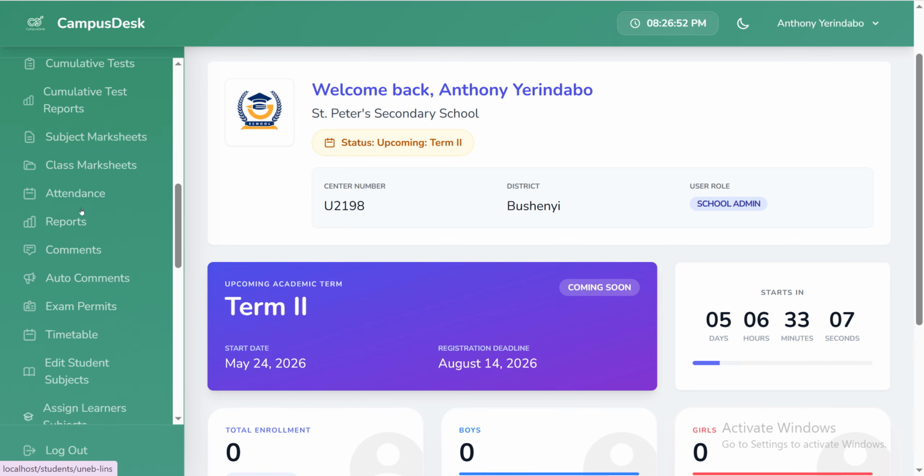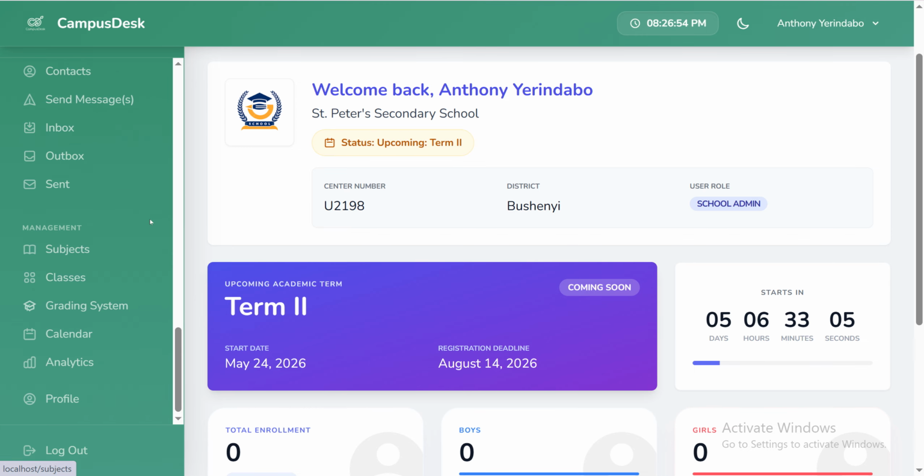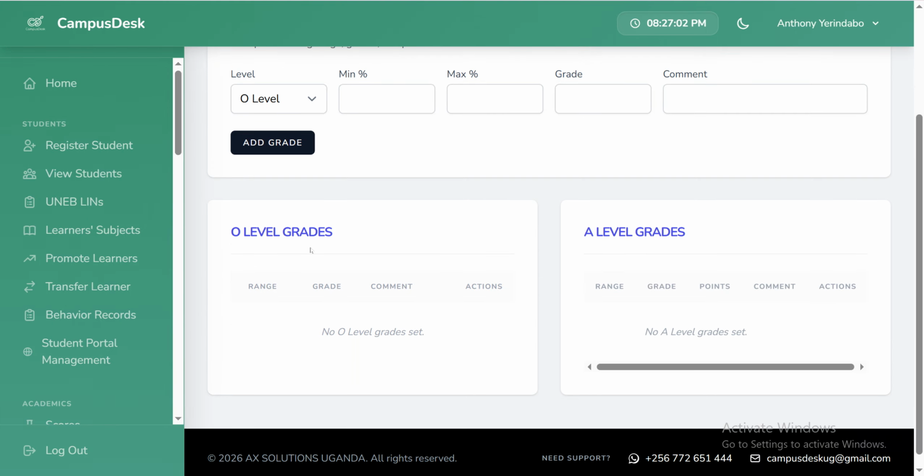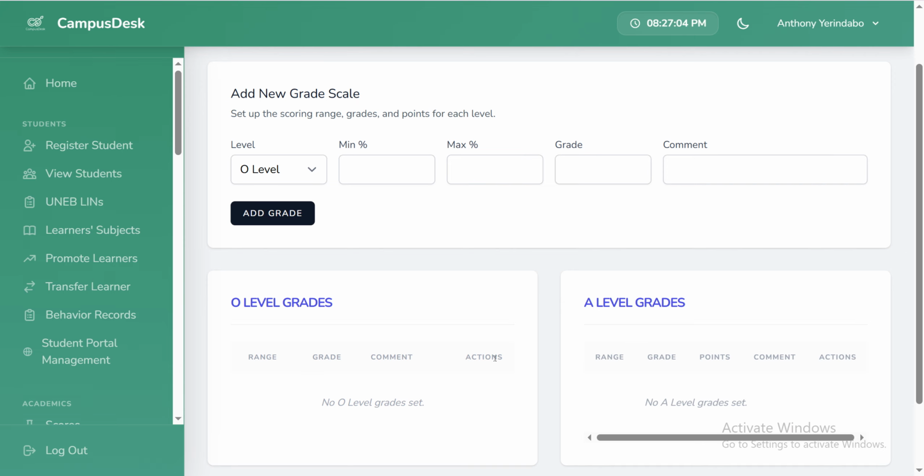So next, let's look at how we can add the grading system. We shall come here to grading system, and here we can add the grading system for both O level and A level. Let me start with O level. Minimum, let me put 0 to 49.